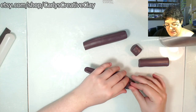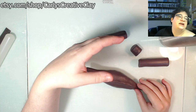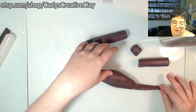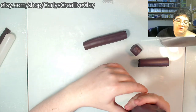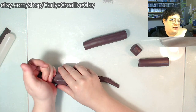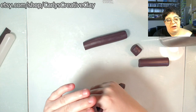But you've then got the worry the other side, that if you pinch it out too prominently on some animals, it can look like your animal's starved. So we've got a torso, we've got the neck, and that can be bent. However, I think that neck might be a little thin.